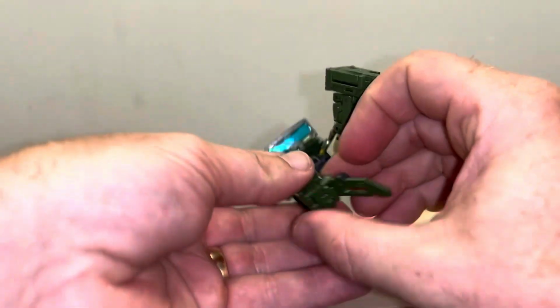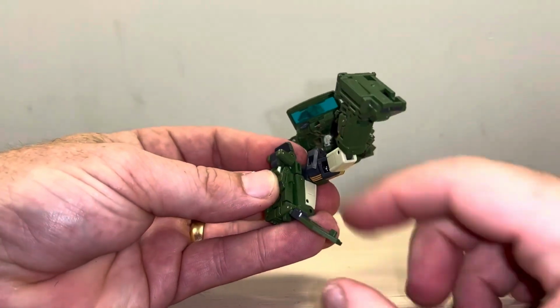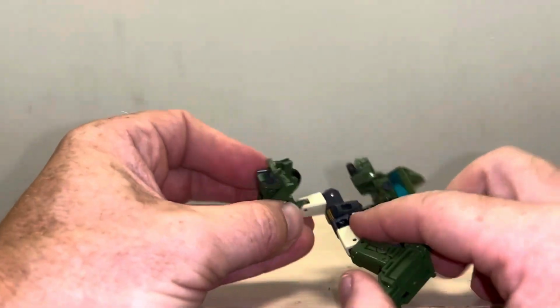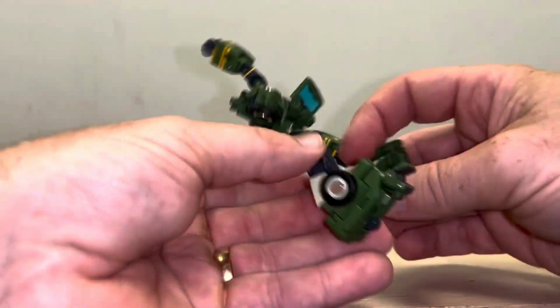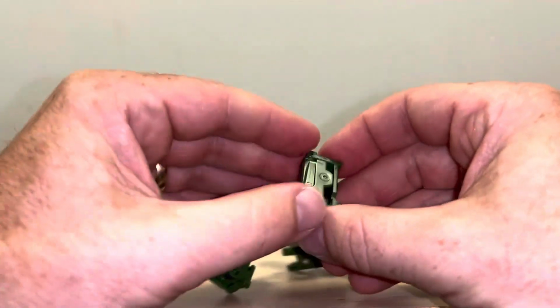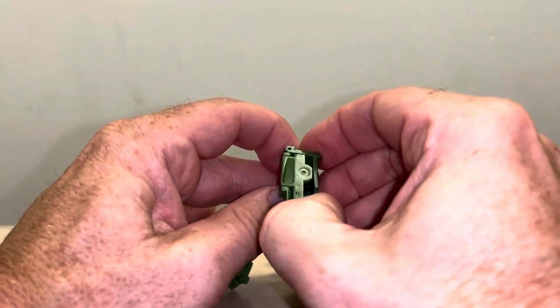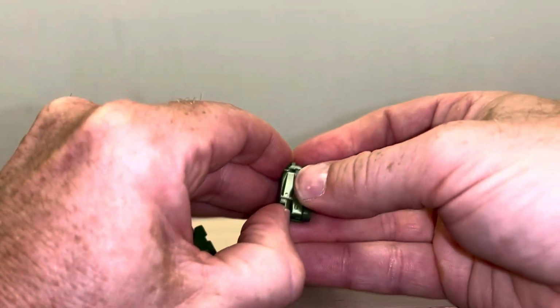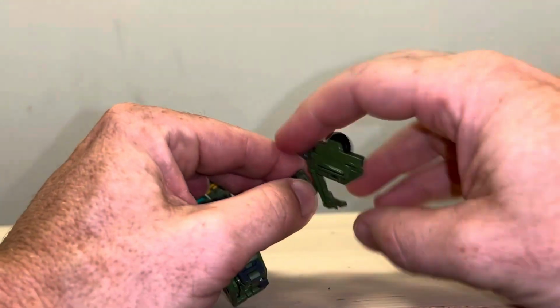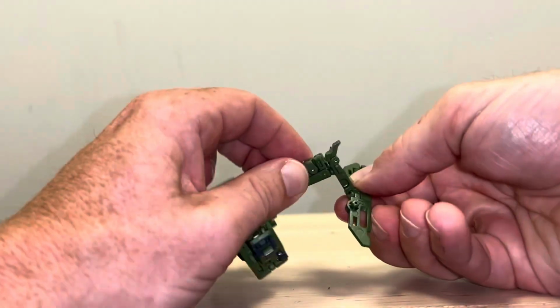That's clipped in there. And then on the other side, we've got exactly the same. That tab is going to go in there. And then you've got the giant tab at the front, which is going to fit in that cutout in a second. We're not going to do that just yet though. So, but let's do the other leg. So what we're doing is we are opening up this here, opening up this here, like so. Fold out the wheel. Don't forget to rotate this 180 degrees.